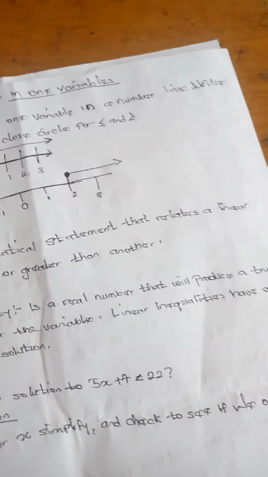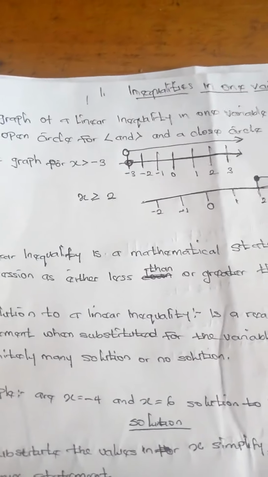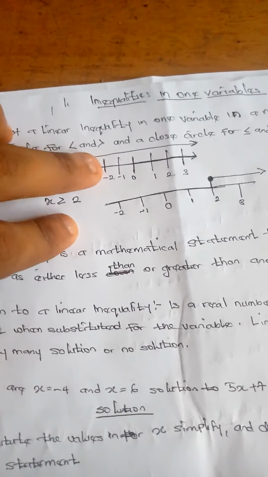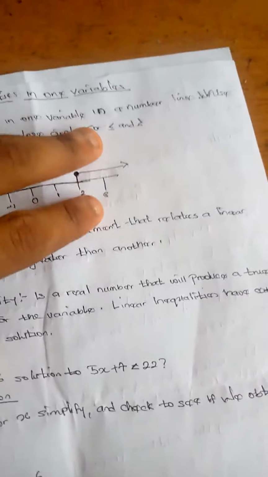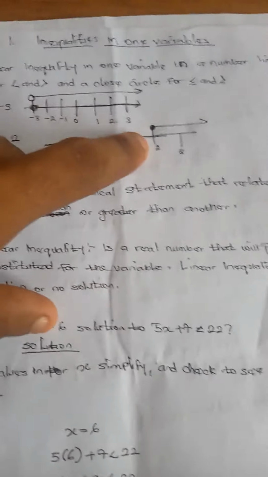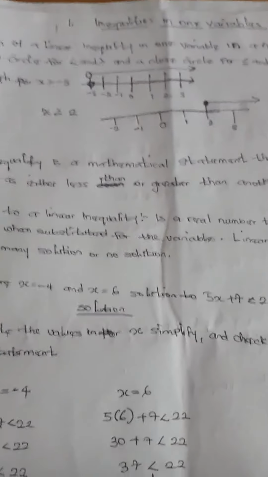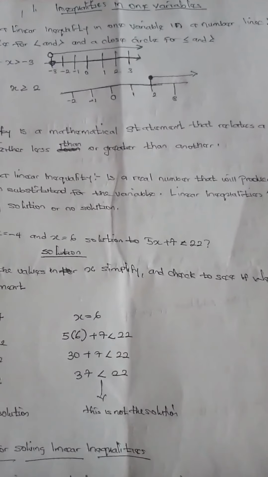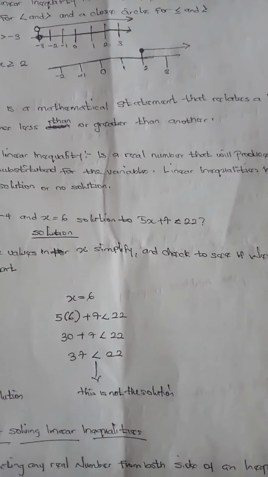So we use the open circle to represent greater than and less than. That is what you are seeing right here, an open circle. And a closed circle represents less than or equal to and greater than or equal to. So this is what you are seeing here also, a closed circle, because I shaded the circle, so it's closed. You can actually use your number line to solve an inequality, so I can get the intervals between them, or you solve it the normal algebraic way, and we're going to get there the more we go into the class.